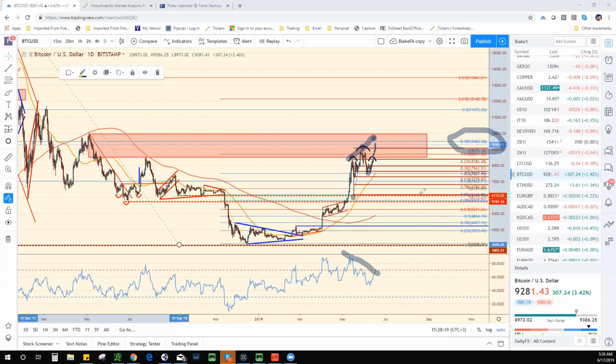If you want to be on the short side, you want to try to fade the strength, you can go ahead and probably sell it up here and put your stops above like 10,000 or 9,500 or something, and if you want to try to take a pop shot at it going counter trend, but that's pretty risky in my opinion. So anyway, just giving you my thoughts on Bitcoin since you asked.